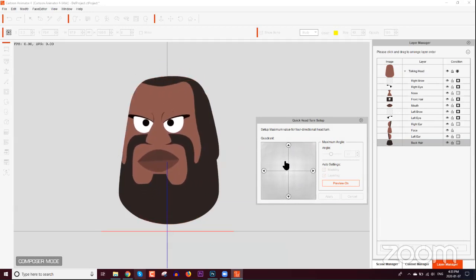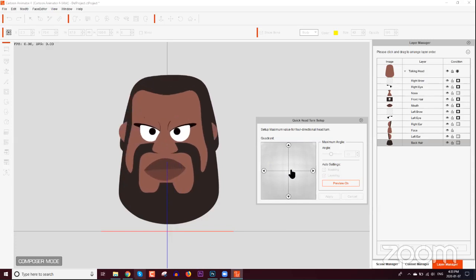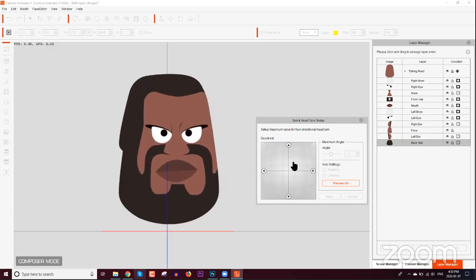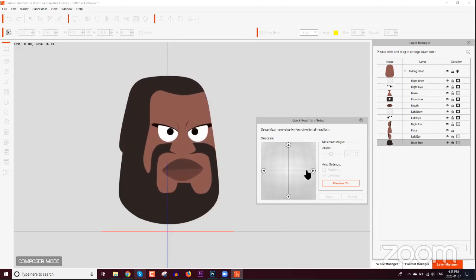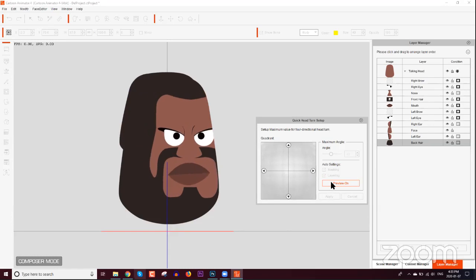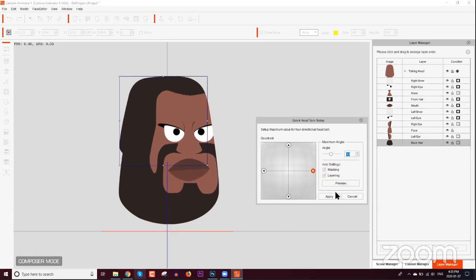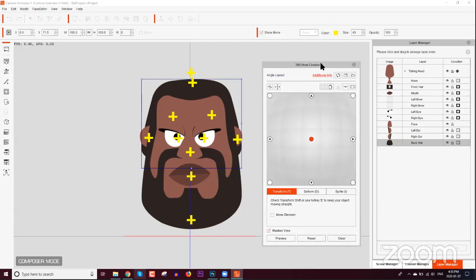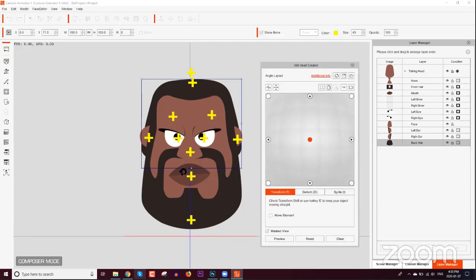Okay, now the ears, you'll notice the ears are a little tricky. The ears kind of disappear when we go into certain profiles. So this looks okay, like this right here, but as soon as he goes over here, the ears will disappear. And that's something that we don't want. So we're gonna have to go into the other editing mode. So let's go ahead and apply this. And we're gonna go into the more advanced editing mode here. Now you can see the bones here will show up in composer mode. If you don't want the bones to show up, you can just deselect show bones on the top here.